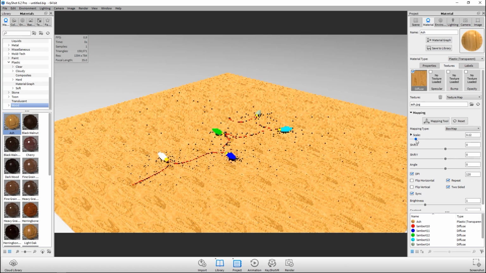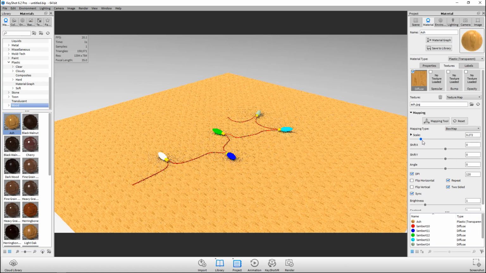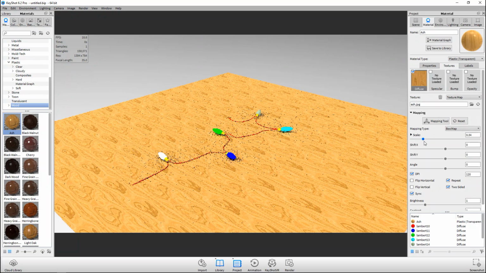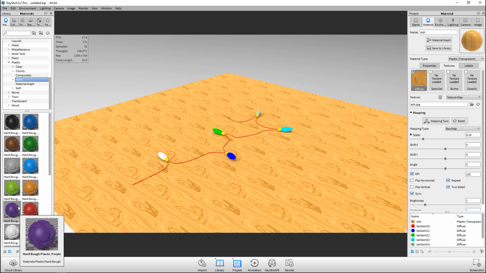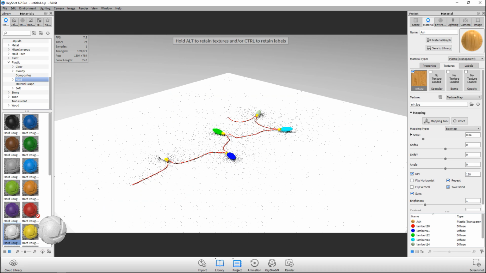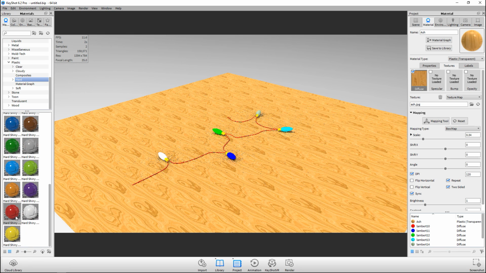Let's go in and look at our textures. And we have a lot of repetition going on there. So it looks like that's not the most suitable texture to use, which is fine. What we'll do is we'll just use something else. And let's go with, let's see, what would make sense here. Let's just go with kind of a, well, not white, it's too white.